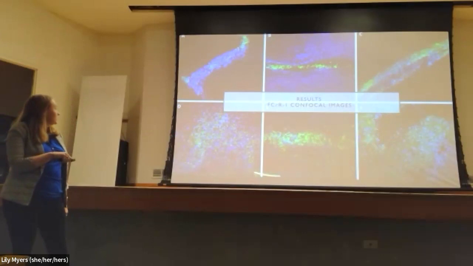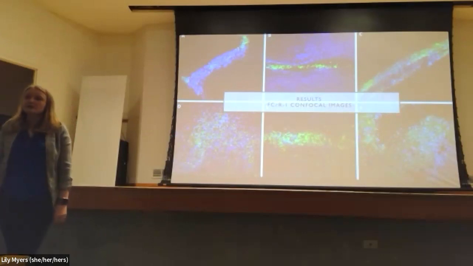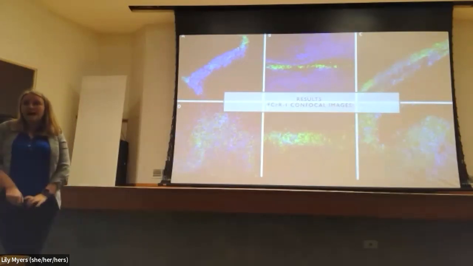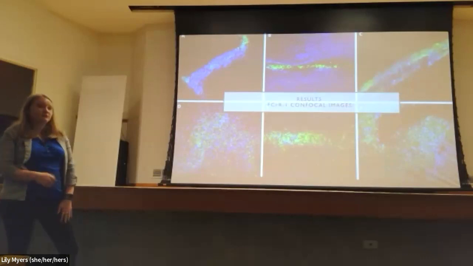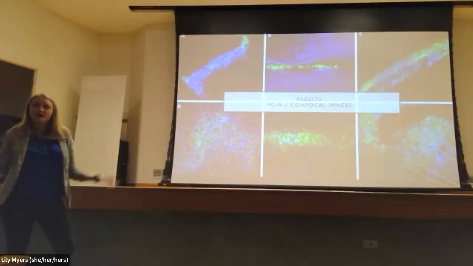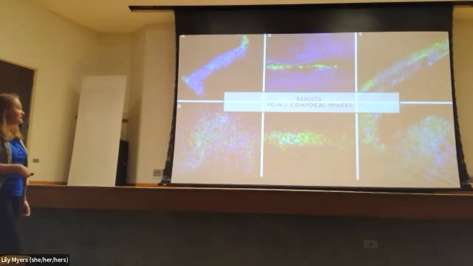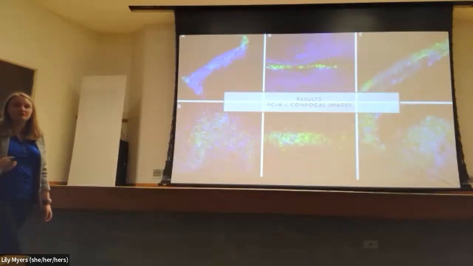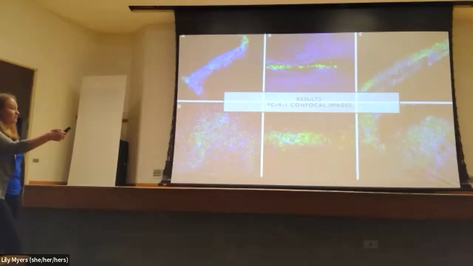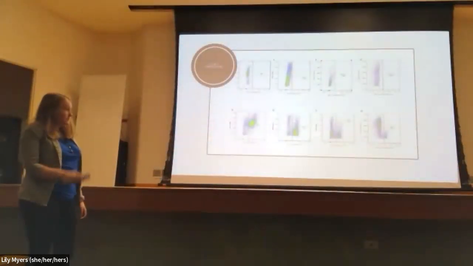And then down here are IL-6 knockouts. IL-6 is a pro-inflammatory cytokine that is released by mast cells once Fc-epsilon-R1 has been activated. So we removed IL-6 because if you remove a pro-inflammatory factor, inflammation goes down. Once inflammation goes down, in theory, the tumor should have less of an inflamed area to expand, because inflammation is not good for your regular cells, but it's really, really good for cancer. What we found is that Fc-epsilon-R1 is upregulated, which is the exact opposite of what we wanted to see. So it's the jumping off point for my research. And I was like, well, this is weird.